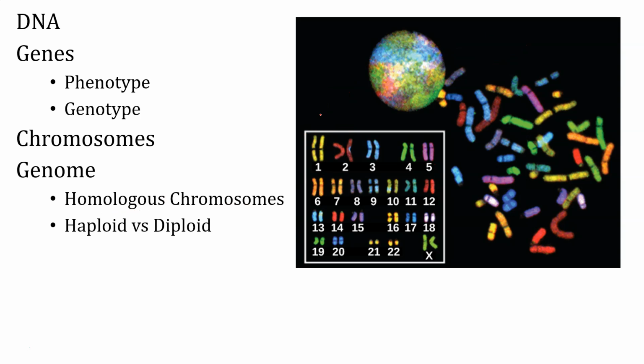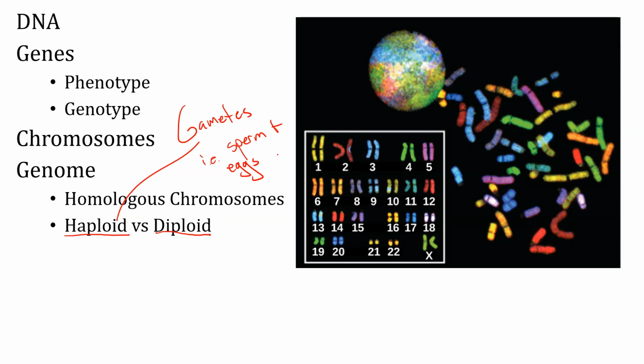Okay, an organism that has 2 sets of chromosomes is considered diploid. And then any cell that has only half that number, just 1 set of chromosomes, is considered haploid. And in a human, basically the only haploid cells that exist are the gametes. And examples of these would be the sperm cells and egg cells, the reproductive cells.